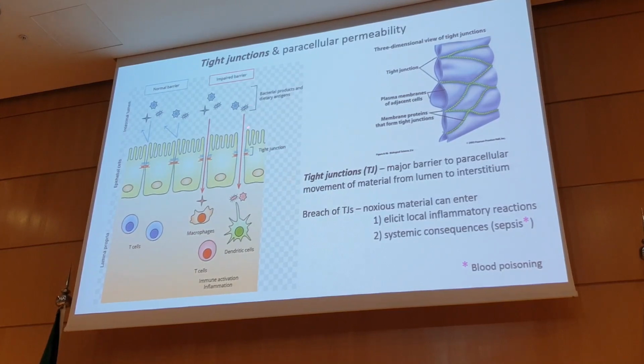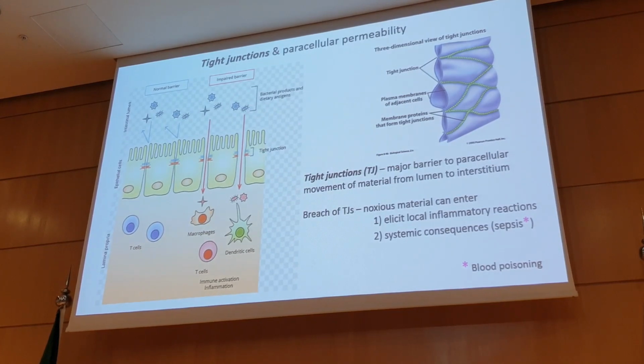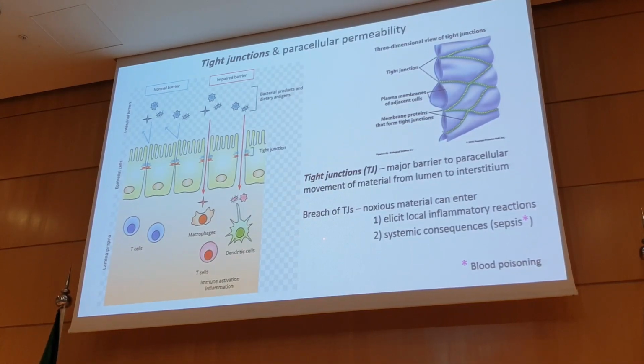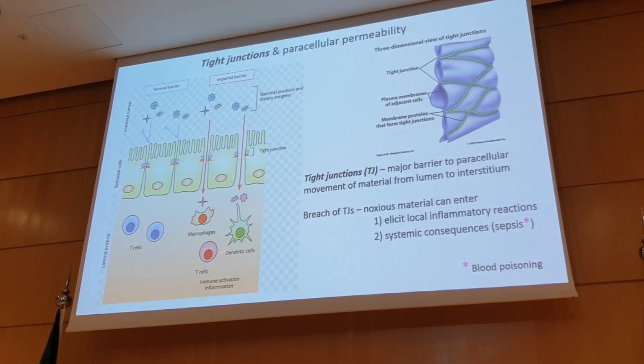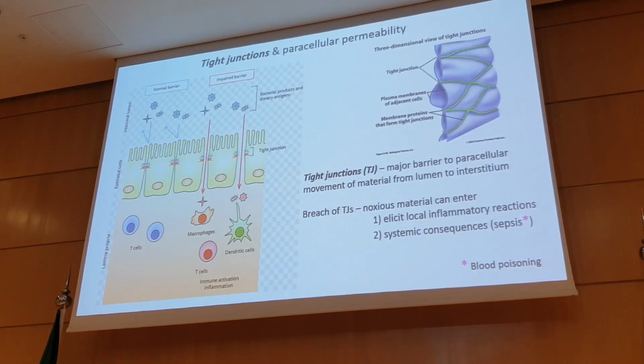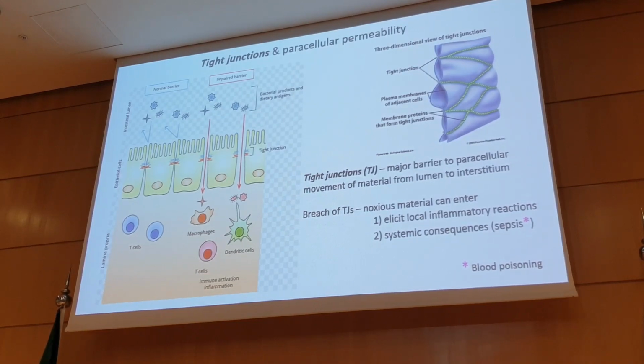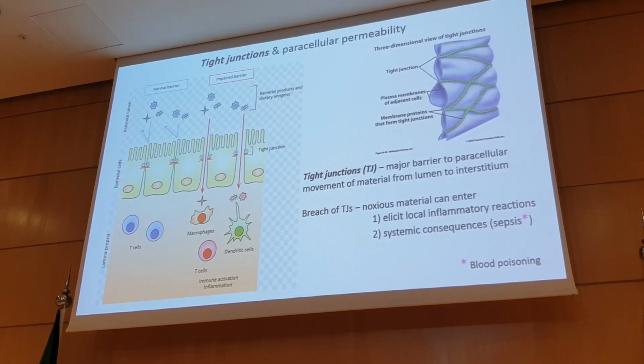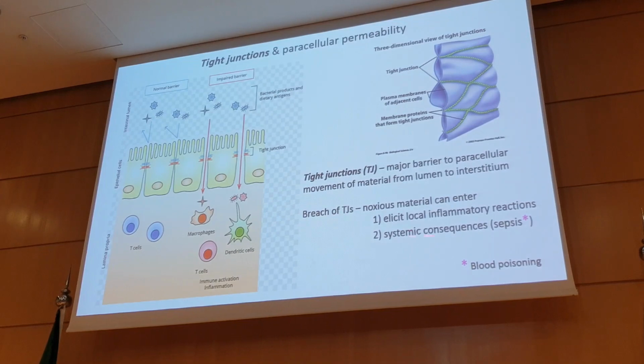Now, if it's a minor issue, you get some local inflammation, and it can resolve itself, all right? Anything a little more serious, you get systemic consequences. Well, you don't have cardiovascular yet. The interstitium drains into the lymphatics. Lymphatics end up in your blood, okay? You'll get that later. But anyway, it can spill over into your blood. Once it gets past that single layer of epithelium, you got a problem. And if it's serious, you get sepsis.